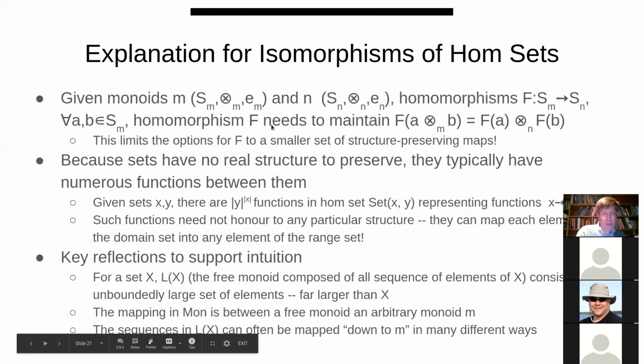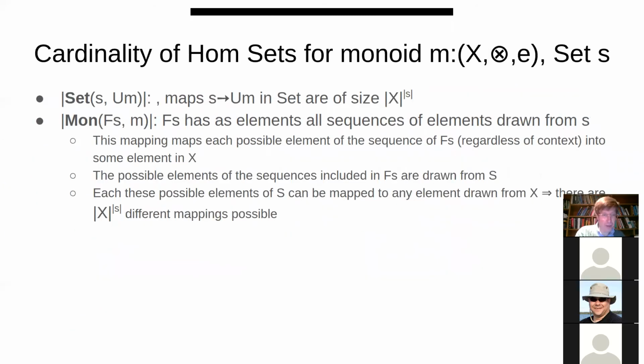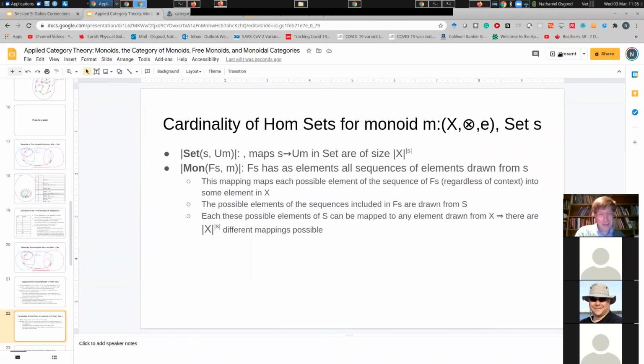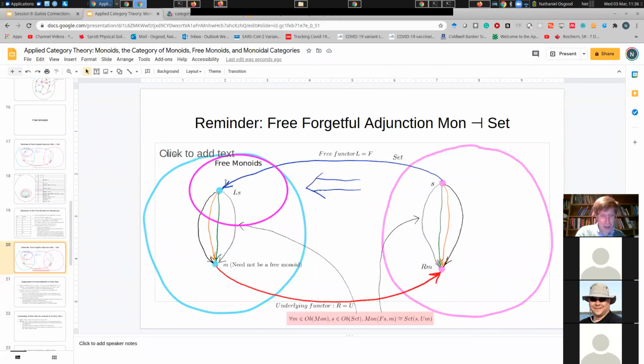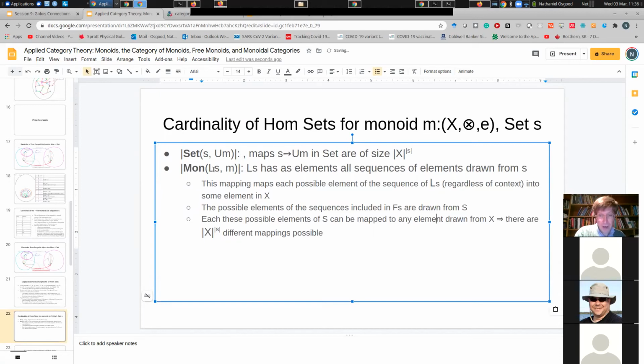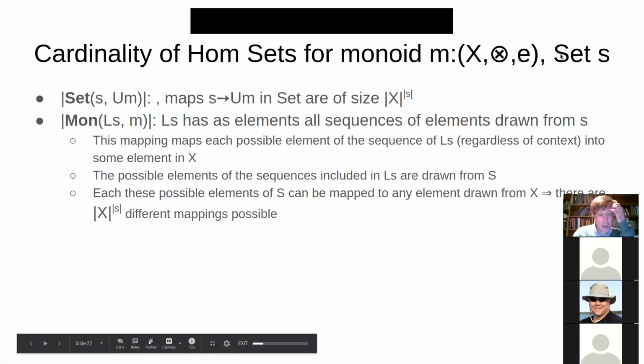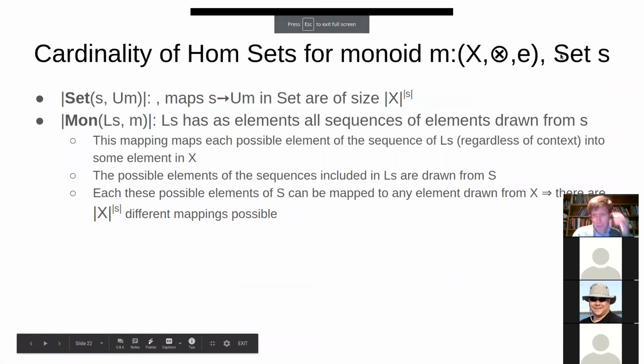So FS, oh man, or LS. I'm gonna call it LS just to lower confusion. And now I'm in trouble because it appears a couple more places here. The reason it's the same thing is because the left adjoint is the free adjoint, and so sometimes I call it L, sometimes I call it S, and I'm a bad boy.